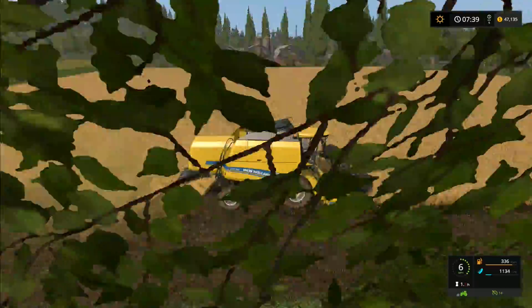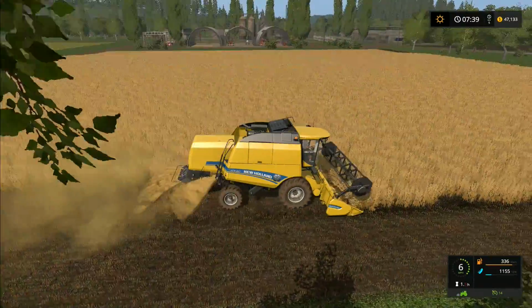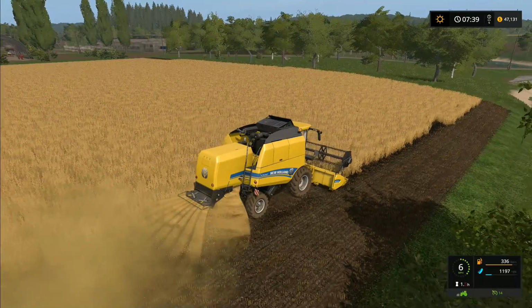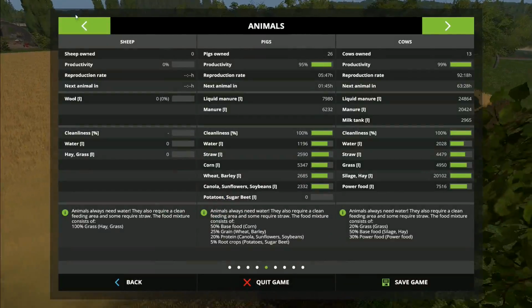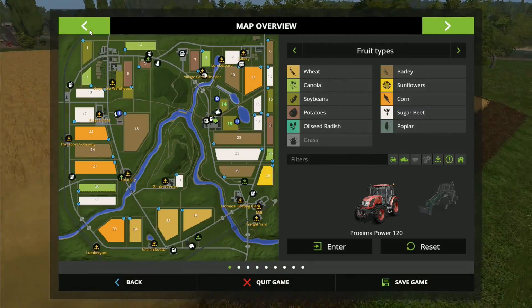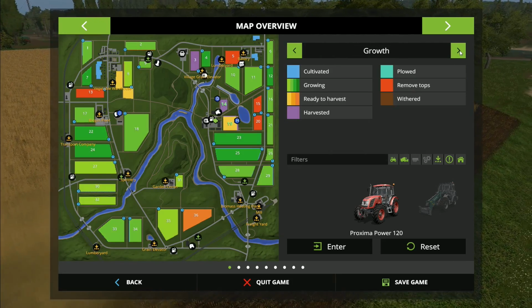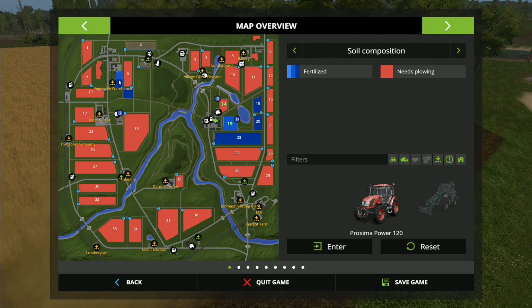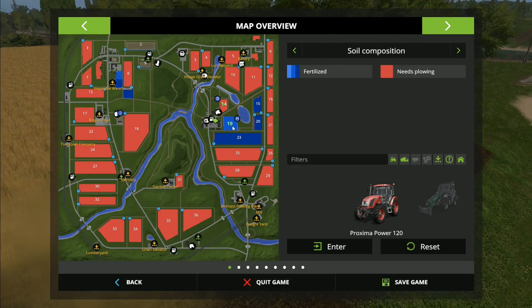And then I'm going to get the small tractor, the one that I bought the weight for last night, and I'm going to hitch the cultivator into it, and we're going to start cultivating that field over there. Although, actually, do we need to plough? I've got a feeling we need to plough that field, don't we? Let's have a look. Growth, soil comment. Yes, we do. Right. That one up there, or those two up there, they're fine, and so is field 19.